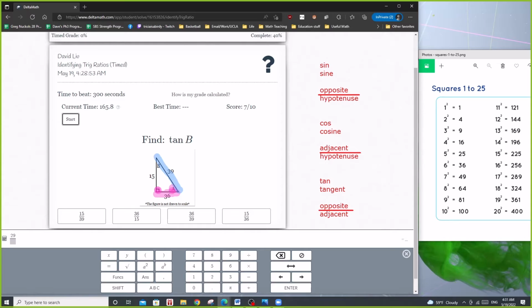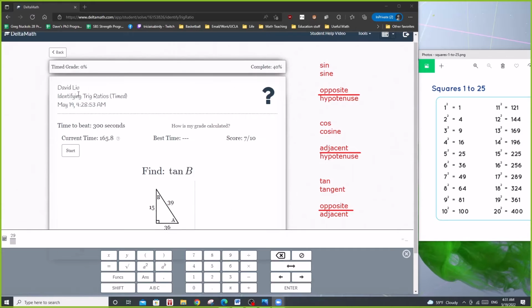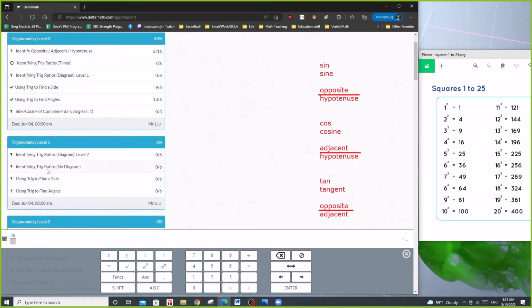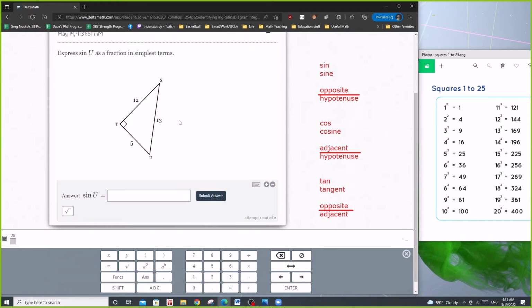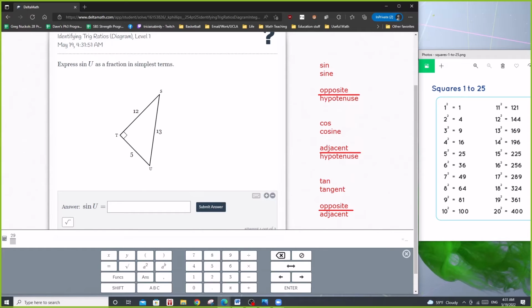So that's an application of opposite, adjacent, hypotenuse using these three things. Finally, the last one is very similar too. Sine of u, so we find u first. Sine is opposite. Let's mark it in blue because it's not touching it. And then hypotenuse is a long side, okay? And let me write out opposite, adjacent, hypotenuse again.